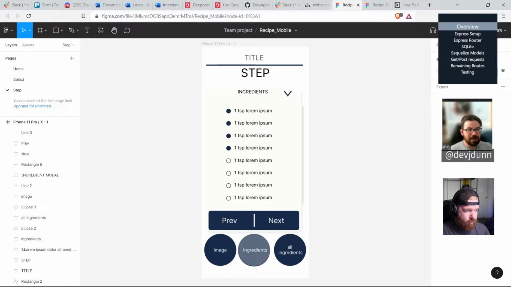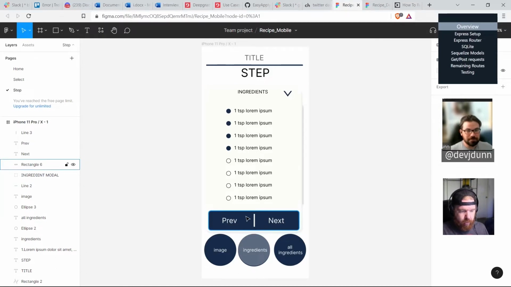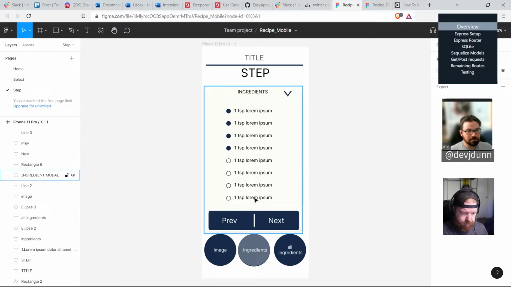So the only thing I would ask is, say you have a lot of ingredients for this step, would you need that to actually scale with the amount of ingredients that are being returned here? Or how would you avoid scrolling if there was overflow? I think any ingredients, I don't know if there's going to be a way to avoid that. What we could do is possibly add a button and hide these. Next page, do like pagination on this.